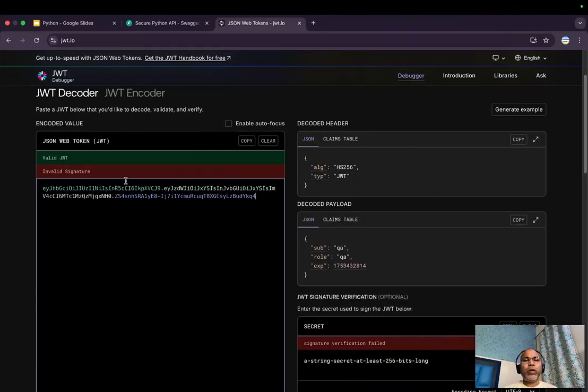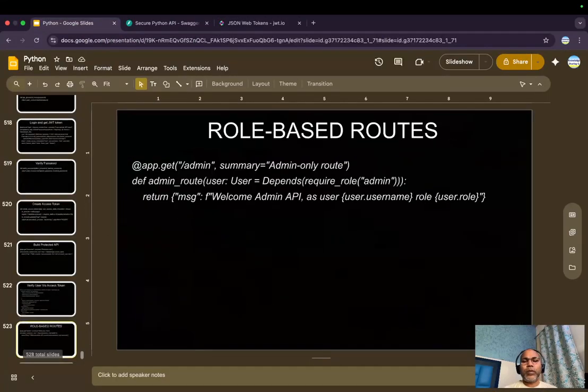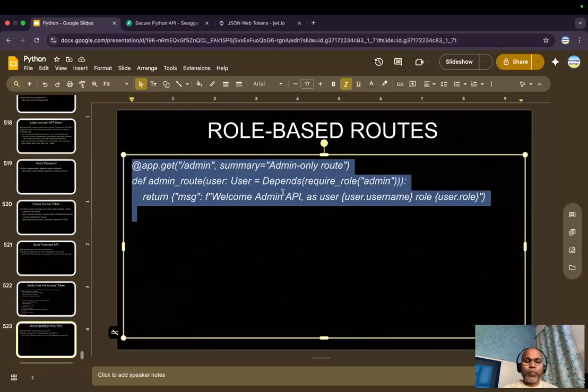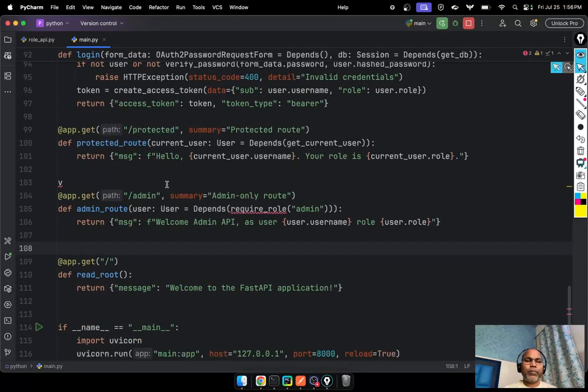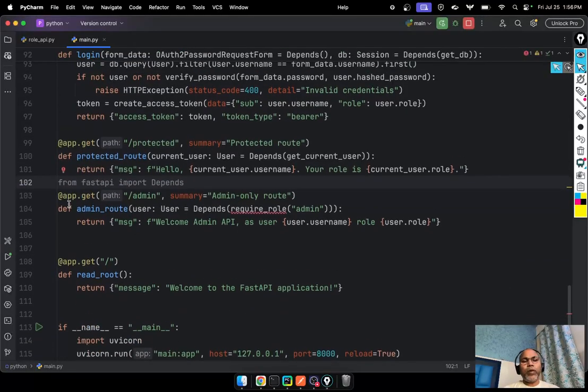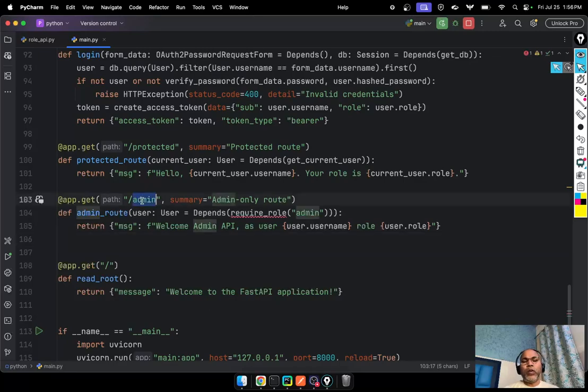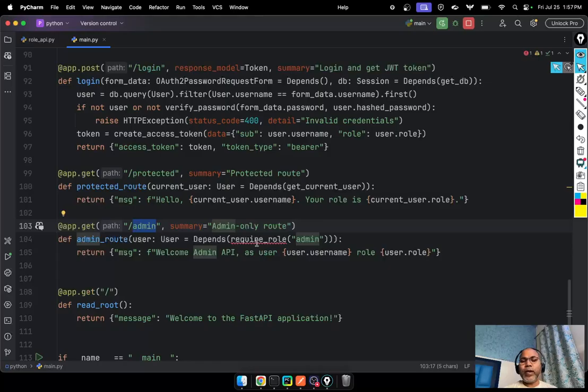So let's do the role based authorization. Let's develop one API that requires role based authorization. This is just one API we are going to develop for admin. So only admin can access this API, and no other role like dev or QA can access it. For that, we have to validate our role. We are going to validate whether the user's role is admin or not. If admin then allow, else don't allow.